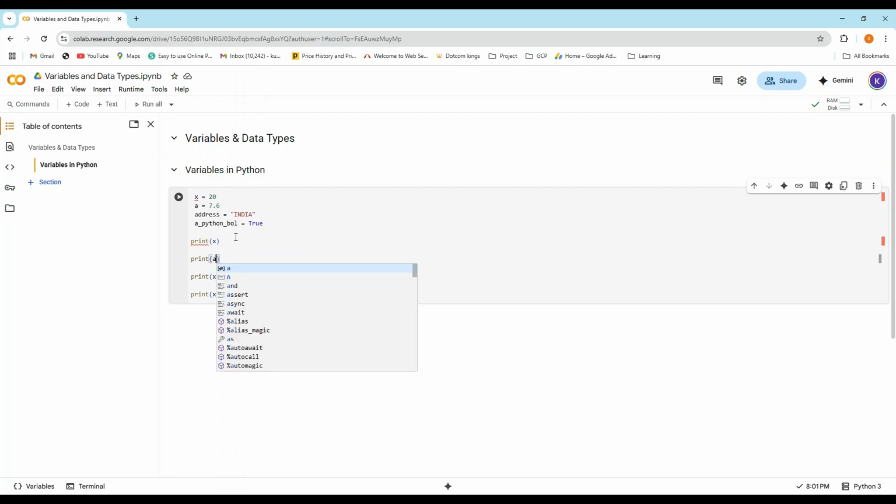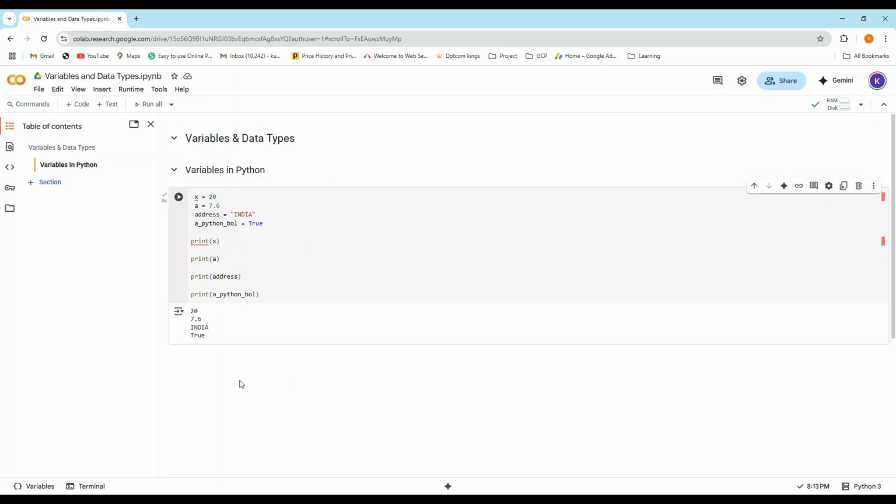Then x, a, then address, and then the boolean variable. I'm just going to print it. Here you can see it is printing all the values. Forget about why there is a red mark.